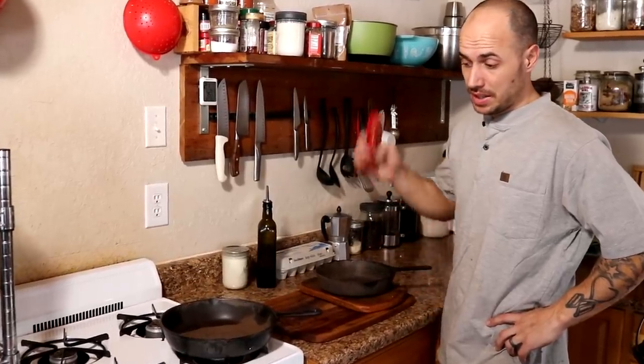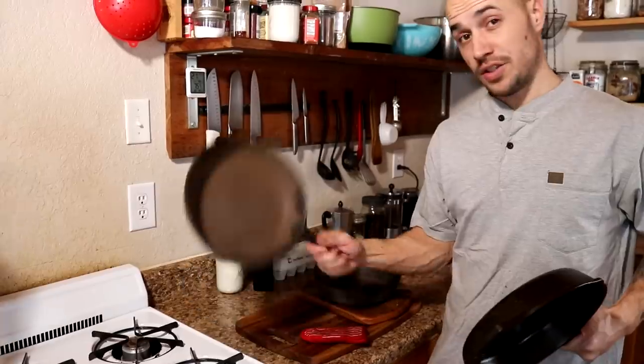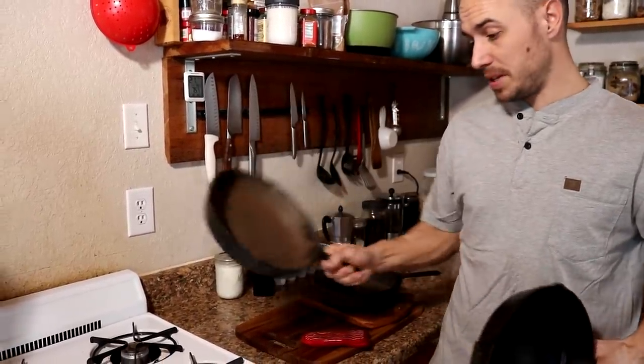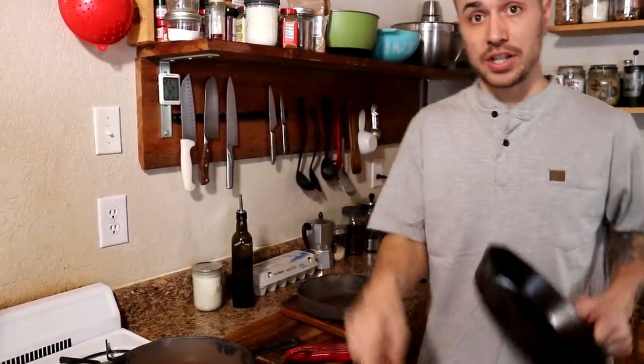At this point, these pans are just about ready to be re-seasoned. We're going to preheat our oven to 400 degrees, and this is going to take a few hours. So this is what we're starting with, and this is what we're going for. We're going to get both these pans in the oven. Like I said, I got it set at 400 degrees Fahrenheit, and we're going to put them in there for about 10 to 15 minutes, get them nice and hot, and then we're going to pull them out and we're going to start actually oiling them.